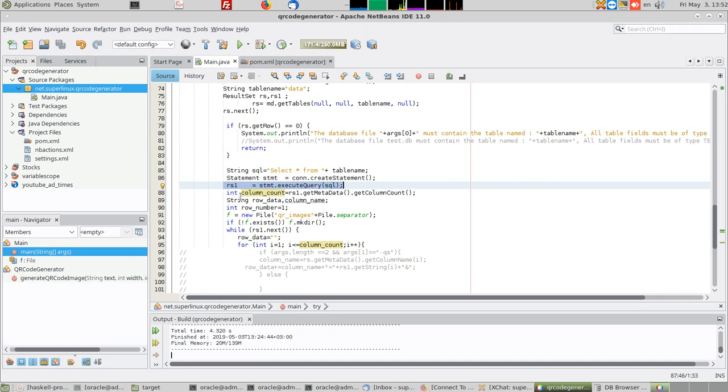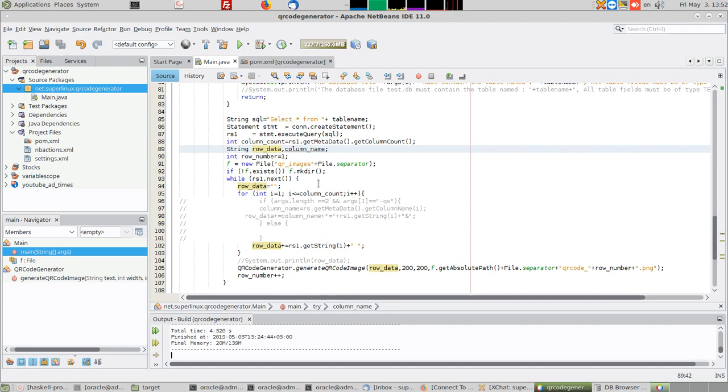Then here I get the column count, because I want to get all the fields on the same line per each row. I start the raw data, the whole row, as an empty string, and this is the column name. I wanted to use column names to output them too, then I just changed my mind.